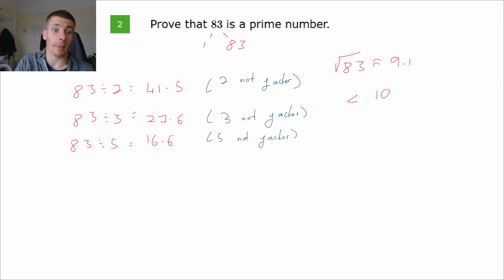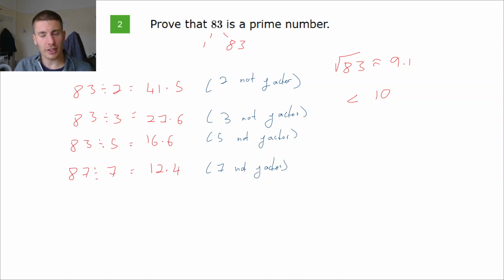Again, do I need to go and consider my number 6? No, because if 2 is not a factor of 83, because 6 is a multiple of 2, 6 won't be a factor. So then I go and consider my number 7. So I go and do 83 divided by the number 7, which again will give you a decimal, but let's go and write out what that's going to be. 12.4. So again, 7 cannot be a factor because if you divide through by it, you get a decimal. So 7 is not a factor.